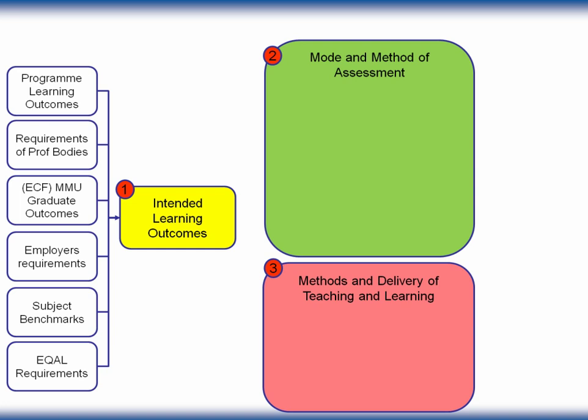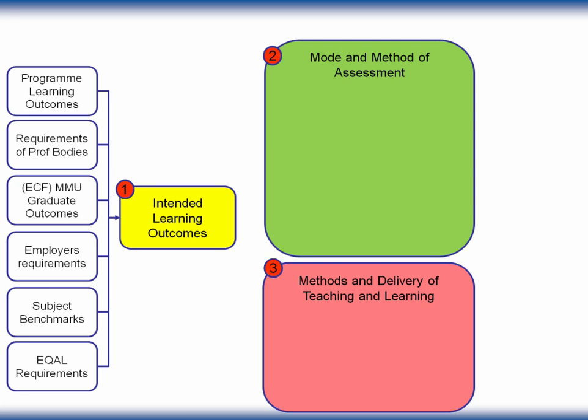There are a great many drivers for our learning outcomes. These are the main ones that I can think of here at MMU. Obviously there are the programme learning outcomes that need to feed into the learning outcomes at the level of the unit. There are the requirements of professional bodies where appropriate, and also the requirements of the MMU graduate outcomes that are set by and specified in the employability curriculum framework. And indeed there are the requirements of employers in general.